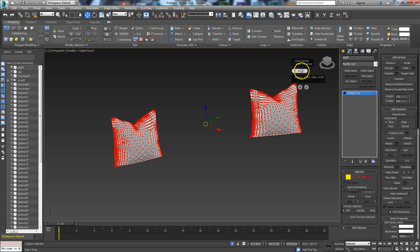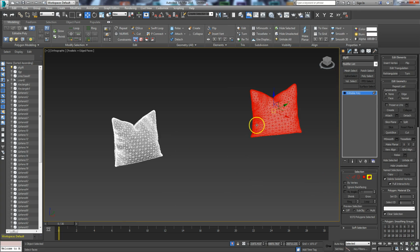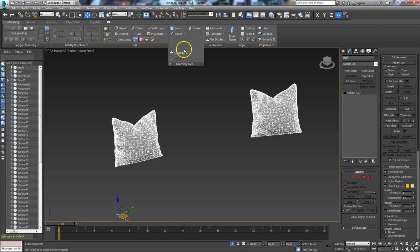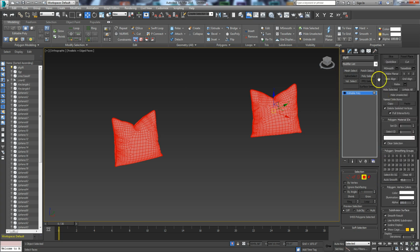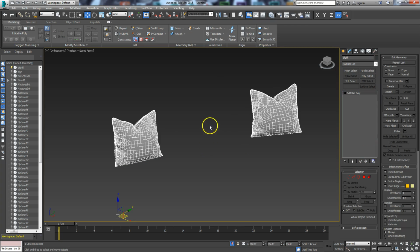Okay, so I want a 0.1, weld that. And that way now you'll see I can pick them as one thing because they're all welded together. Okay, and quadify and smoothing. Usually 45 will be fine. And then those are good to go.